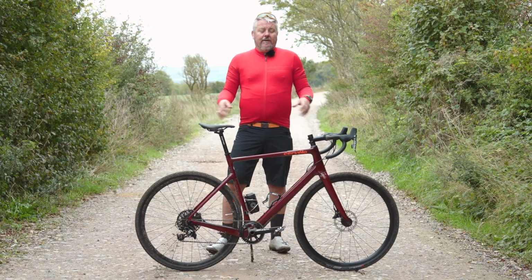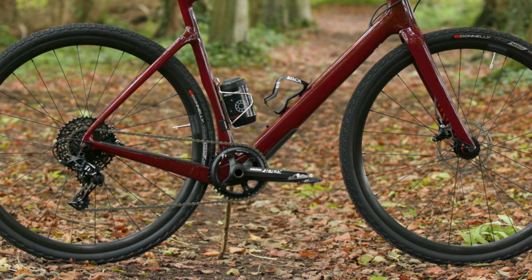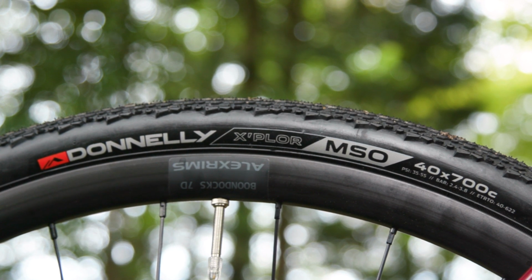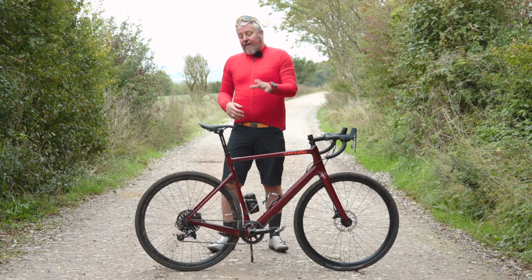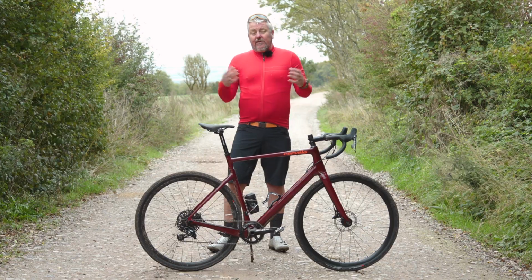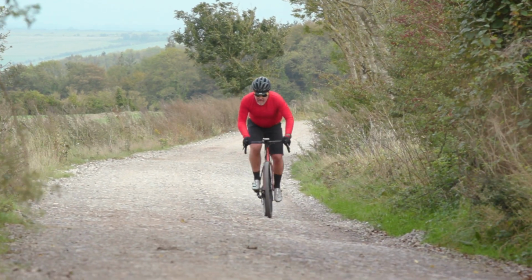And like a lot of gravel bikes, this one's designed around dual wheel sizes. So in this current guise, off the shelf, it comes 700C, but it can take a 650. So unlike most of their rivals, when they go for that dual wheel size option, you end up having a super drop chainstay just so that you get the proper chain line when you drop down to a smaller wheel size with a bigger tyre clearance. What Cervelo have in fact done is drop both chainstays equally, so you end up with a much more symmetrical look. It looks a lot more elegant, and it's in keeping with the rest of the Cervelo range.